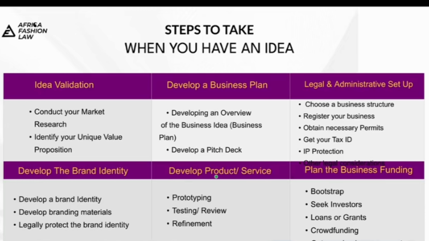And okay, so now you've ensured that you have a great product, you've done your brand identity, you've protected your brand, you've validated your idea, and certain aspects of your design can be protected, not your whole product, because protection for fashion is different. So you're getting protection for maybe bits and bits of elements in your design. Moving on, you need to plan the business funding. But before you plan the business funding, you need to get your business account. So, since you've gotten your business registered and everything, it will not be hard to get your business account number.